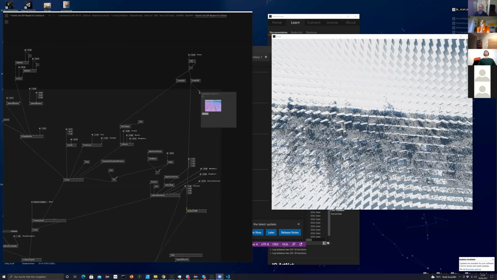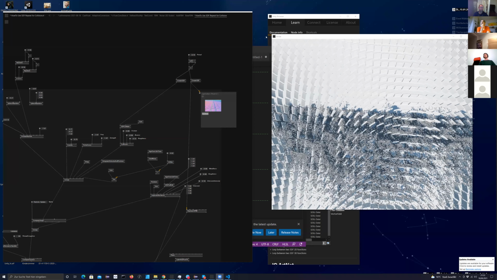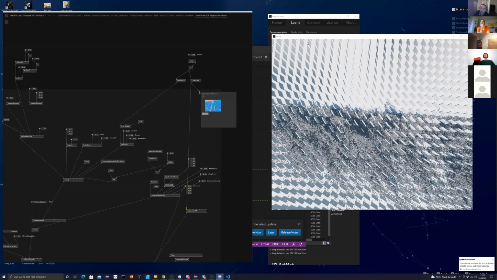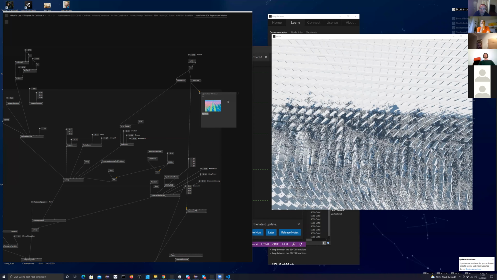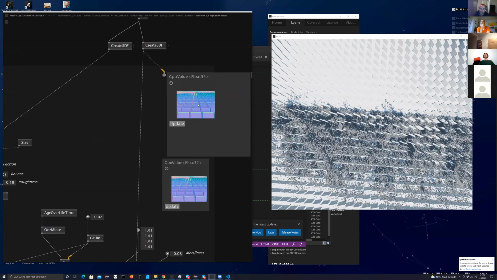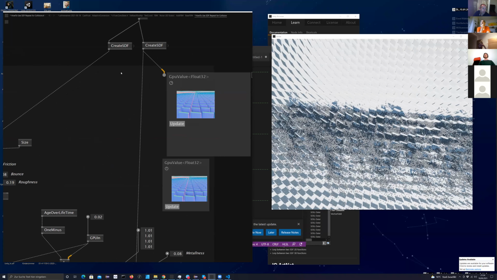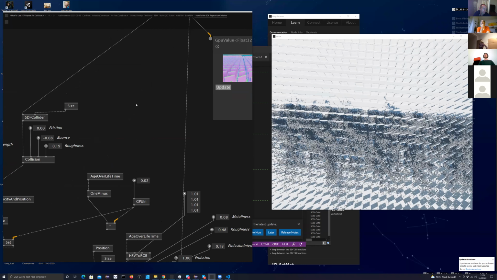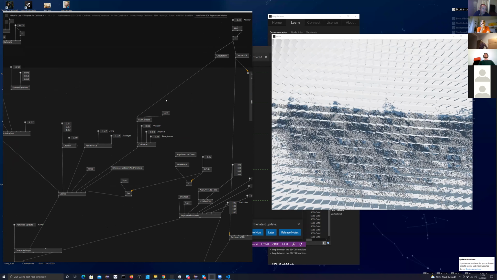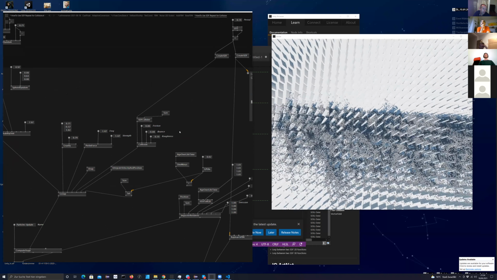Yeah, maybe one last sketch, because so far you've seen more dry examples, maybe better for teaching. But this is now an example where you see particles together with a signed distance field, right? And here you also see the preview of the signed distance field, which is fed into the particle system. And here you see there's an SDF collider, which gets the SDF and then applies collision to it.